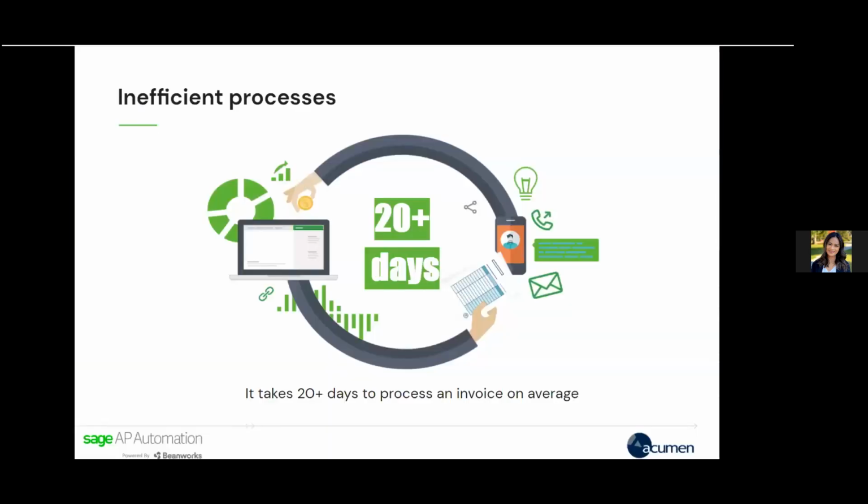The biggest problem with manual and paper-based accounts payable is that it leads to inefficient processes. For example, you may have 2 or more staff members who need to approve a vendor invoice before the payment is processed, which sounds true to most of you on the call today. And if they need to send the invoice around by hand or email, those approvals will take time. On average, it takes over 20 days to process an invoice. By the time the invoice is paid, you may have missed an early payment discount or even accrued a late payment penalty.